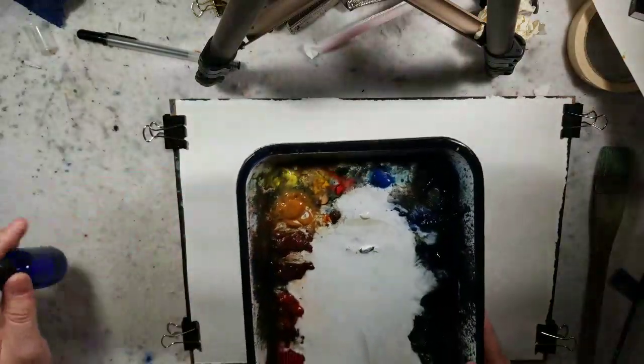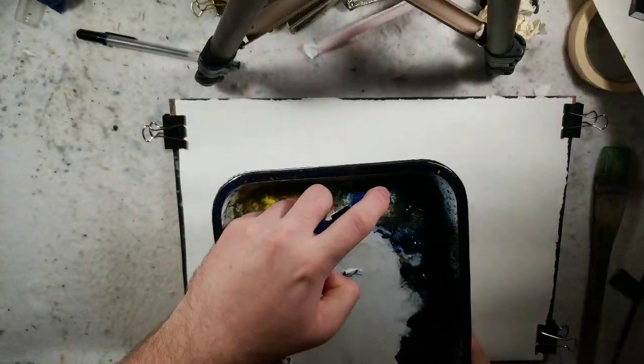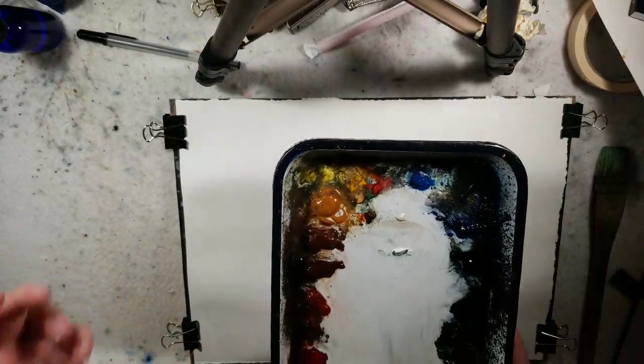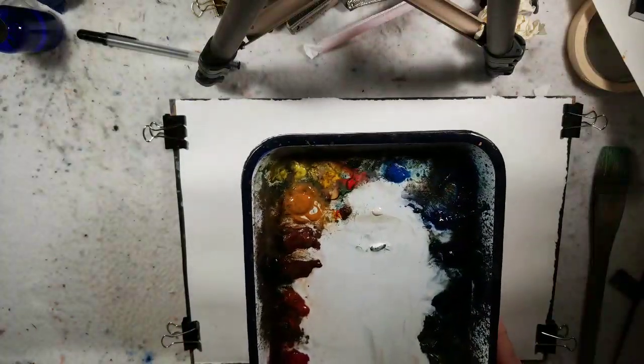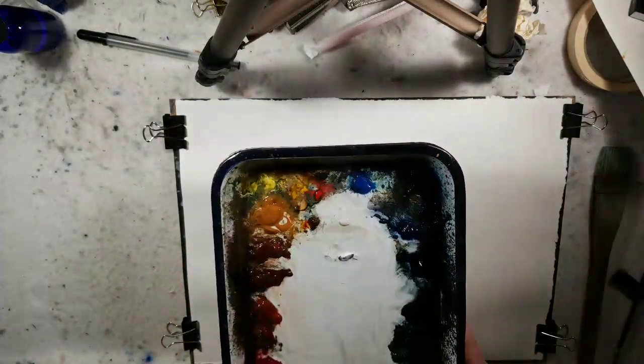So that's kind of just the guys that I usually pull from. We have that lemon yellow, but it really doesn't get utilized that often. And the cerulean blue, I find that that's just a good accent in the sky once in a while, and is usually the focus of a painting, so that might not take place either. Just to give you guys an overview of what I utilize.